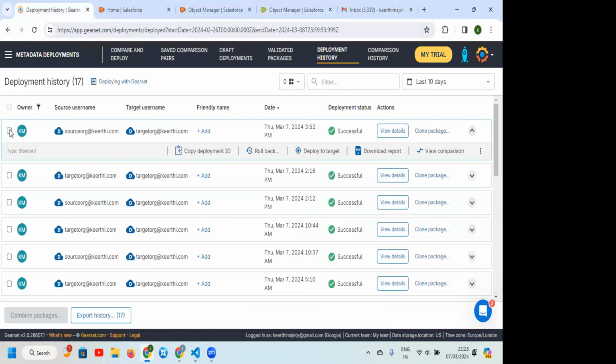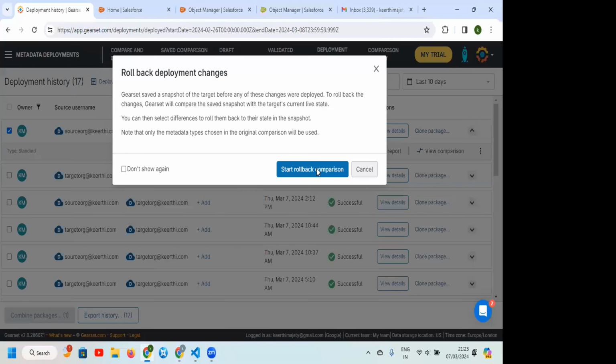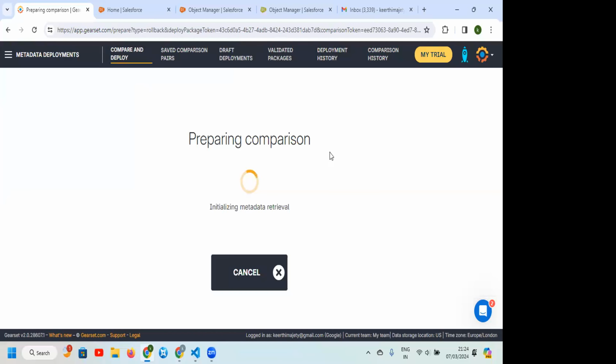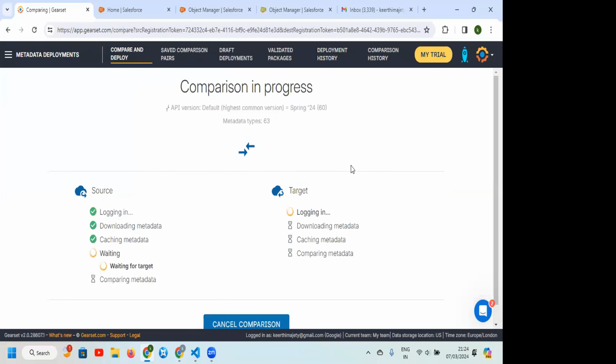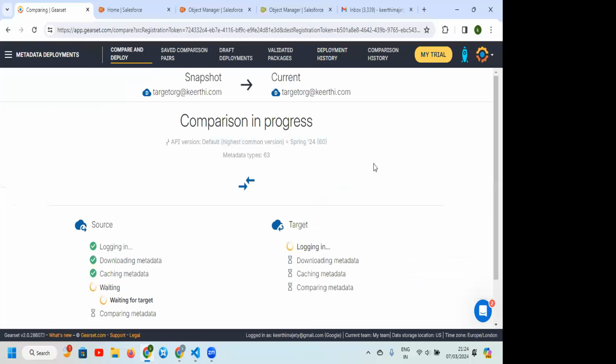Now, if we want, we can roll back and show that option. It again compares, even to delete any component. The same procedure continues. But here it is not showing source to target.